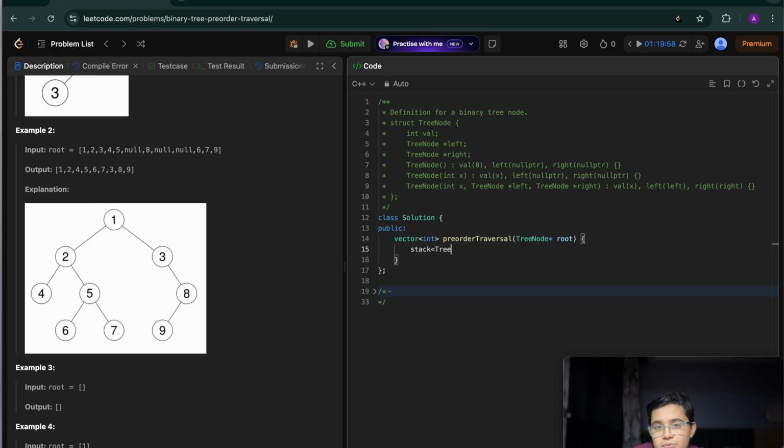So it's going to be simple. Tree node star s, simple as that. We need a vector int output. How do you know that? The function says that, the question says that. That makes sense. Now I mentioned 2 edge cases.